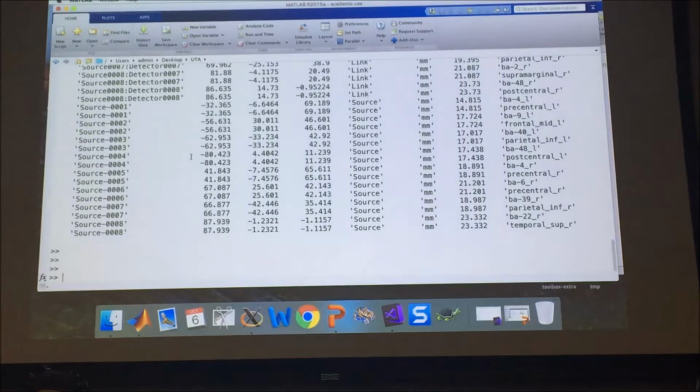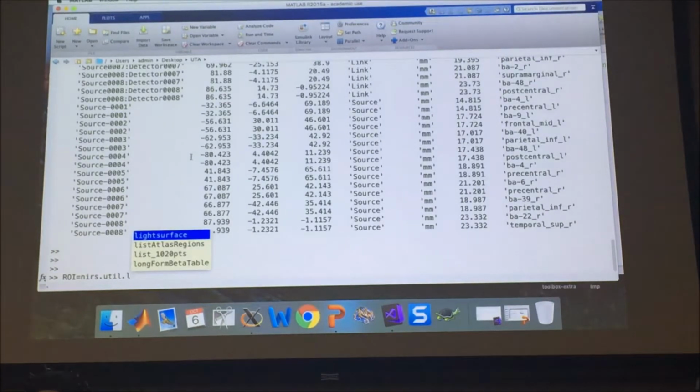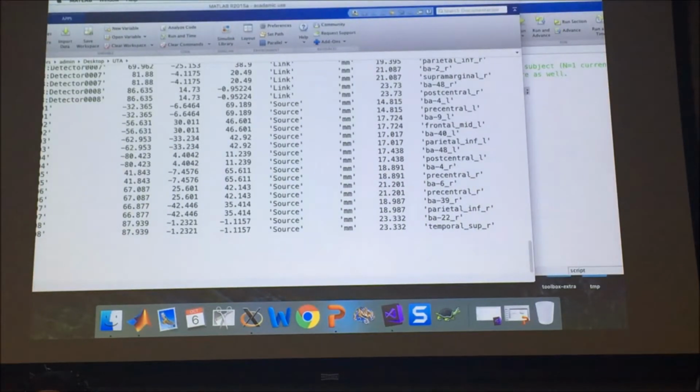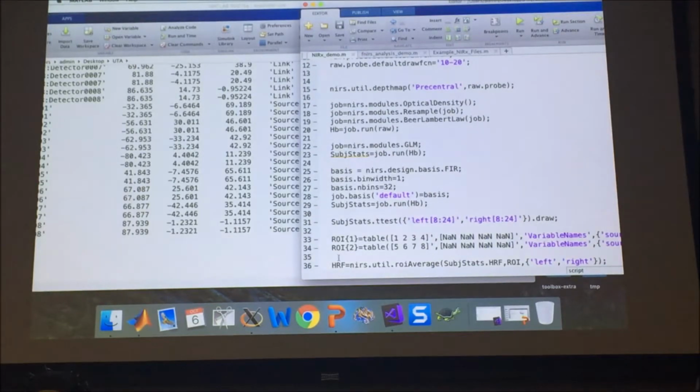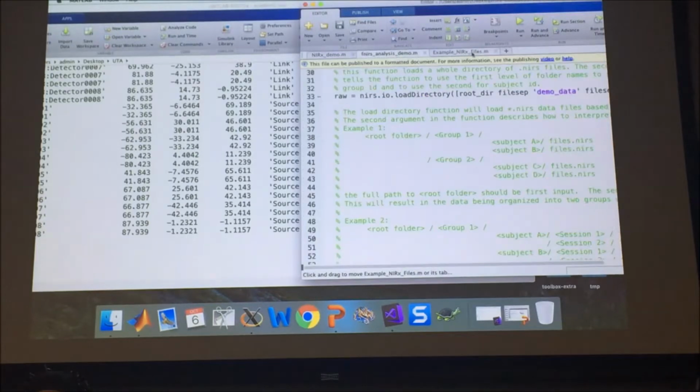And what we can do from there is we can say ROI equals nirs.utilities. Actually, this is where I need to pull up my cheat sheet. And of course, I didn't copy this in here.